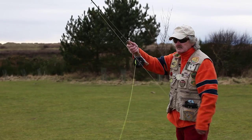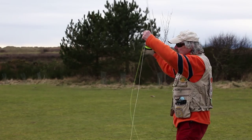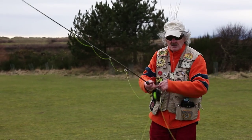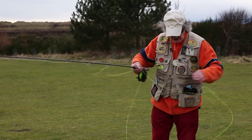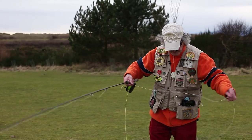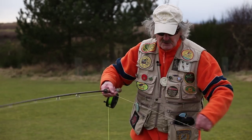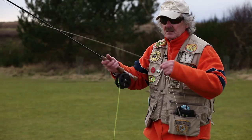Let the line get that coming up the side. Alright, good. I'll do one more. As I say, this is another shorter line. This is actually only 90 feet or 30 yards. A very popular line for a lot of people starting out. And you can see how the whole line goes out and another 10 yards, which gives you, if you include the leader, about 45 yards, which is a very useful distance to cover quite a lot of water.